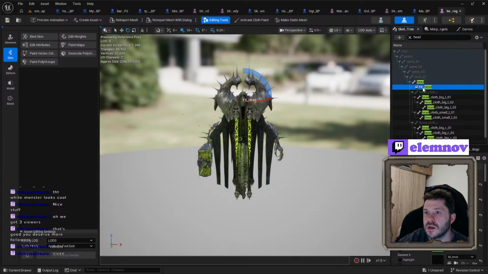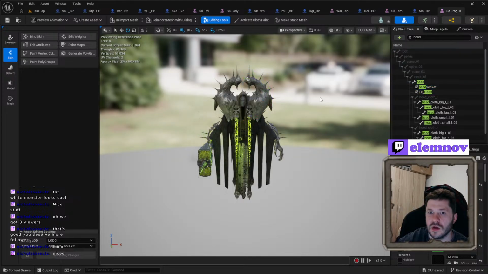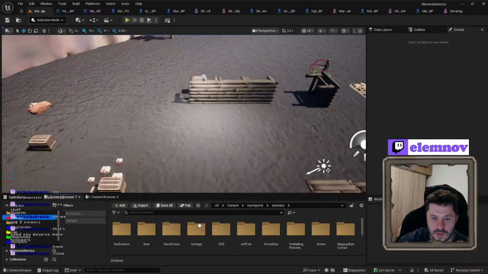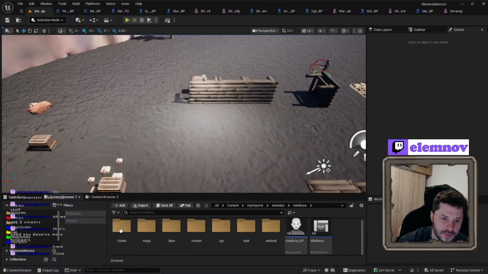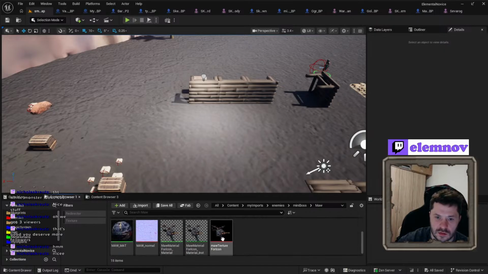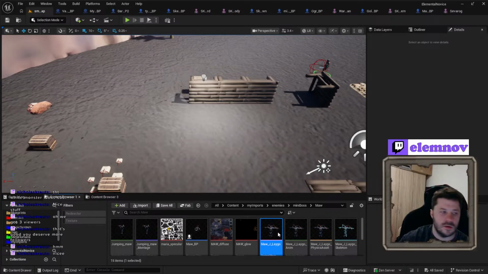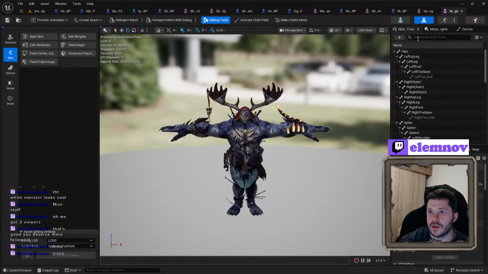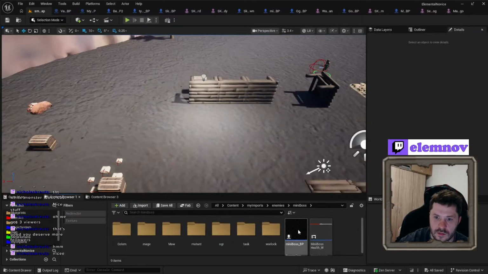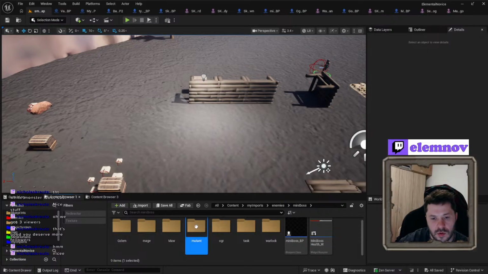FX head. It can be used somewhere, I don't know. I'm going to add a new socket. Yes, head socket. Yeah, it was taken from Paragon. This dude, add socket, head socket. Mutant.